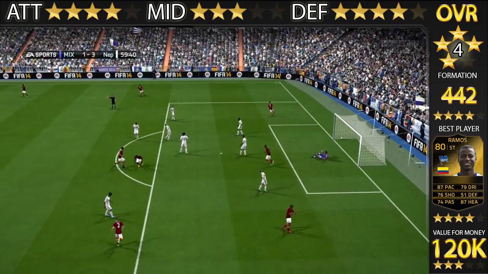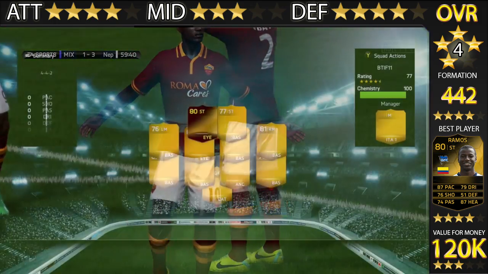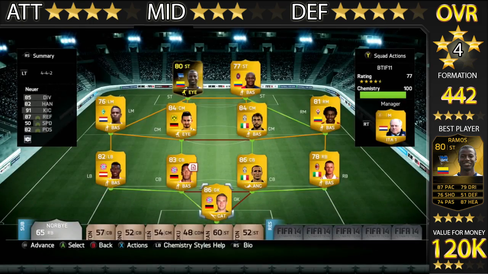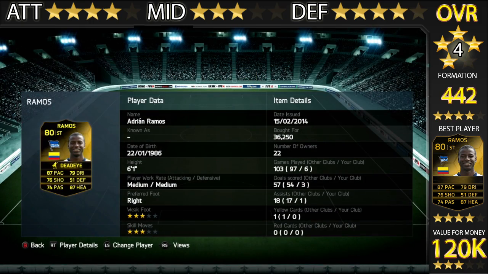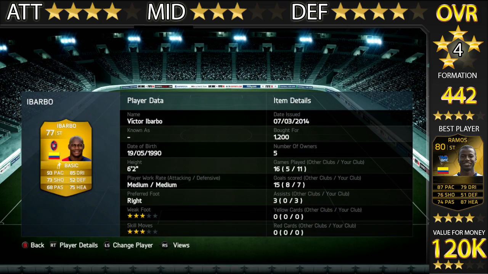Gundogan was pretty good. Marquinhos was very, very strong and was almost the best player for me. Like, he scored a goal or two. He broke up the play very, very well and was just in general a joy to play with. And Gundogan, he missed a few sitters for me, but I did think he was good as well.